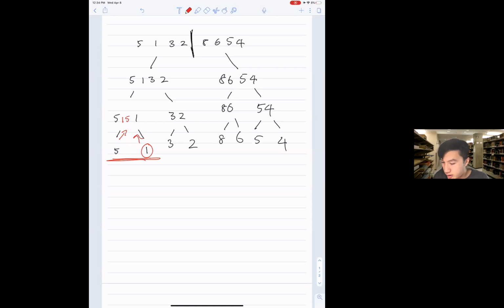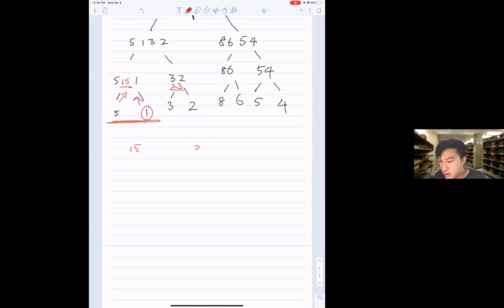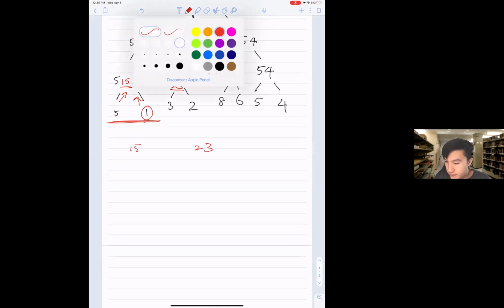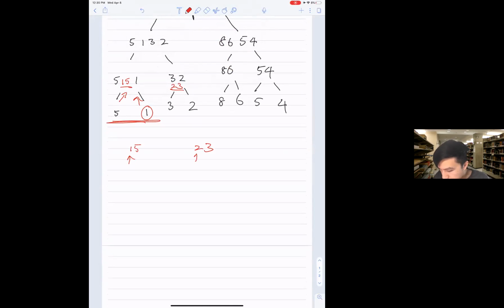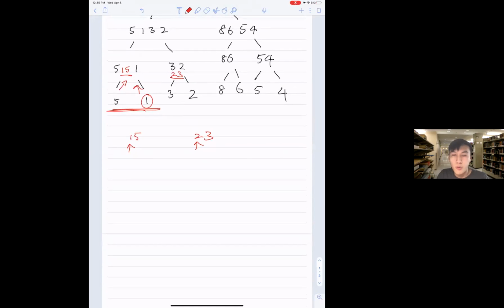And same thing for here. When you pass 3 and 2 back up and try to merge them, you're gonna sort them, so it's 2 and 3. And now once you're at this layer, you have 2 individual arrays of length more than 1, right? So you will start by having a pointer pointing to their head, respectively, which is index 0. And then you're gonna compare which of the heads of these arrays is actually smaller. You'll realize that 1 is smaller, so you take that out and you put it down here.